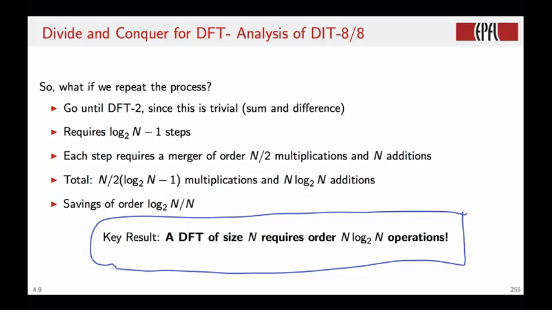Why do I say it's such a key result? Because essentially signal processing has lived and died by fast algorithms. So the invention of the fast Fourier transform, this algorithm that I showed you by Cooley and Tukey in 1965, created an explosion of interest in digital signal processing because all of a sudden computations which seemed very hard before were actually feasible even on very simple computers at that time. Okay? So the birth of digital signal processing is really linked to the invention or the rediscovery of the fast Fourier transform algorithm.